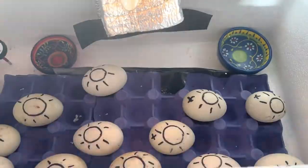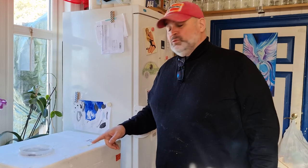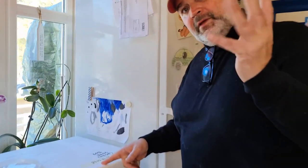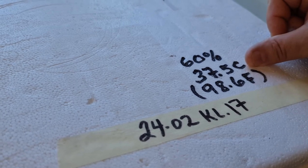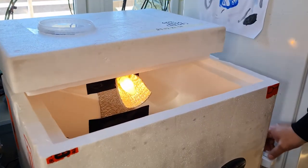I'm so sorry. Well, we're 10 days into the incubation now, and I want to take you through a few things that we observed. We put the eggs in on the 24th of February, and it's March 6th today. Come hither. We're supposed to aim for 60% moisture content and 37.5 degrees centigrade. We have the dimmer in order to change the heat, basically change the light.